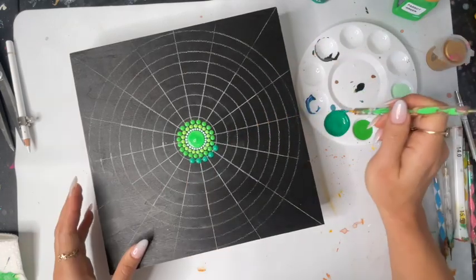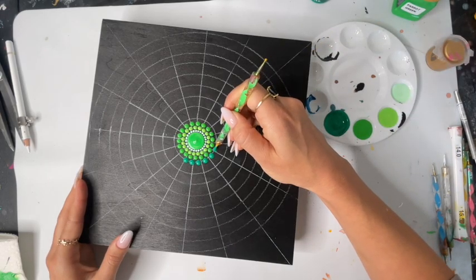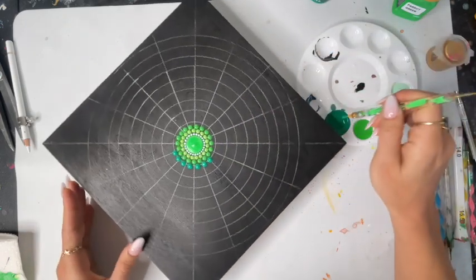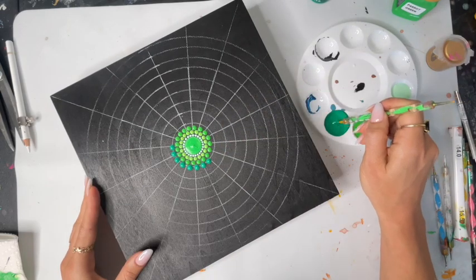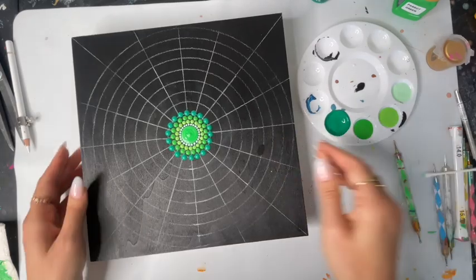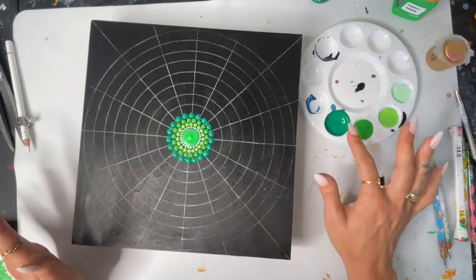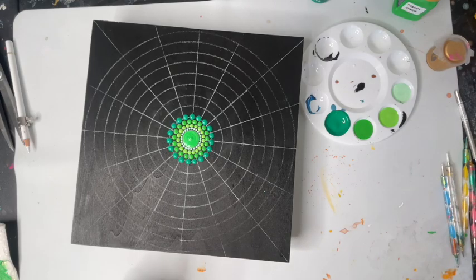And it's okay if these ones have a little bit of a gap in between. We will do some micro dots to fill those in. Again, just doing that tapping motion to build those out and make them bigger. And there are gaps in between here, but we'll do those little micro dots. I'll probably use gold for that. But I love the colors. I think that teal, I wasn't sure about it, but I think it gives it the contrast that we need that will really help the other colors pop.